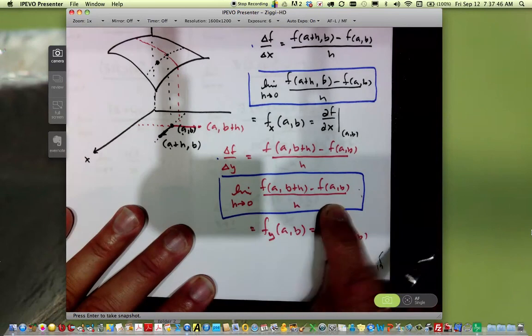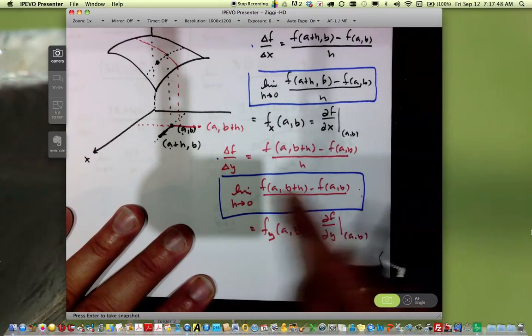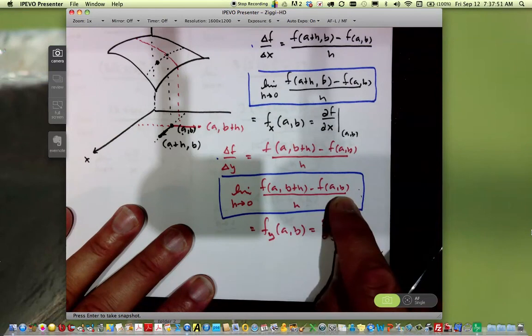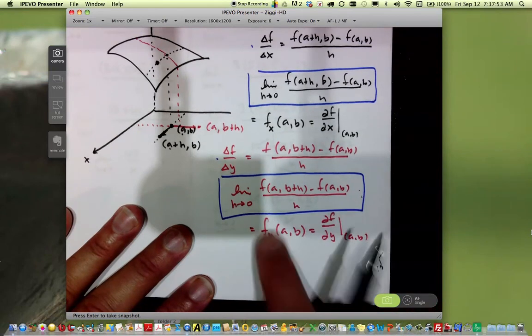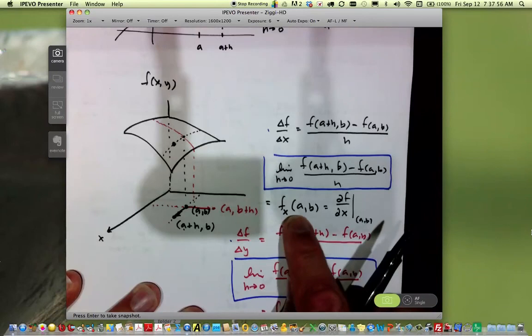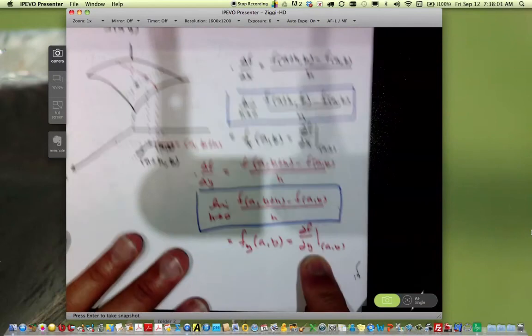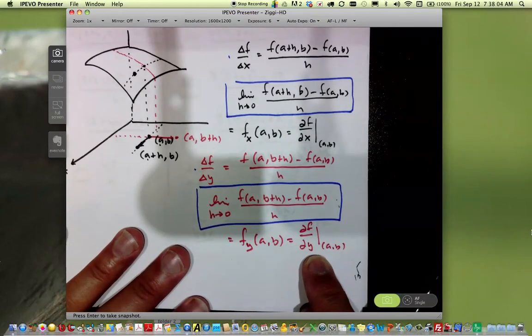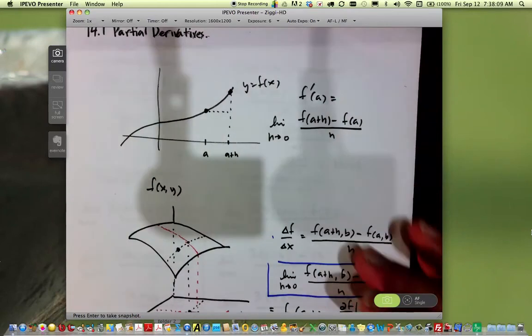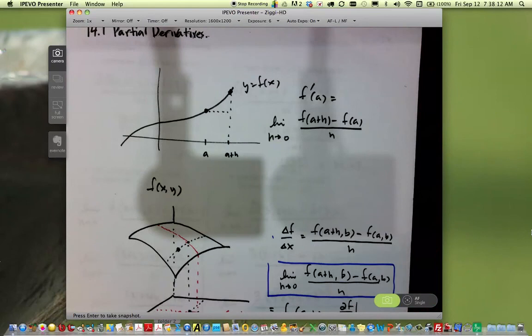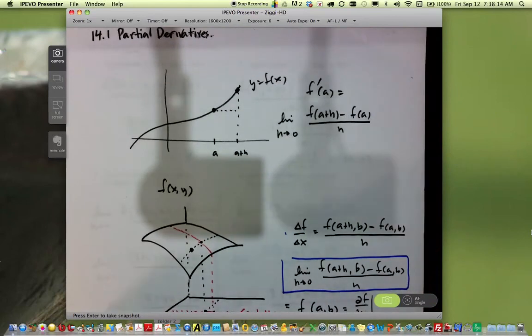Down here we're taking the derivative with respect to y. We're looking at how the function changes as we increment y slightly. And then again, the notation, I'm usually going to use this fx and fy notation, but keep in mind that your book is going to also use this Leibniz notation in a couple different places. So you should be able to get through section 14.1, and again, we did spill into a little bit of section 14.2, and you are probably going to need those 14.2 techniques on that last problem to do a couple of questions that were on the quiz on the back side.